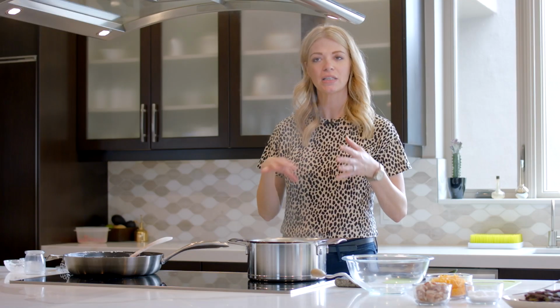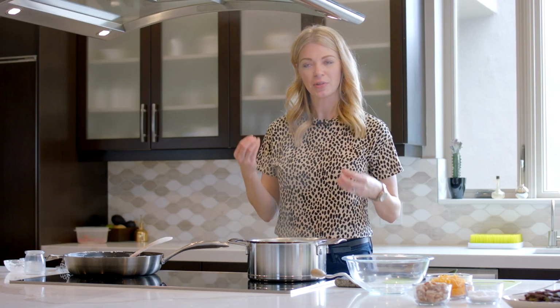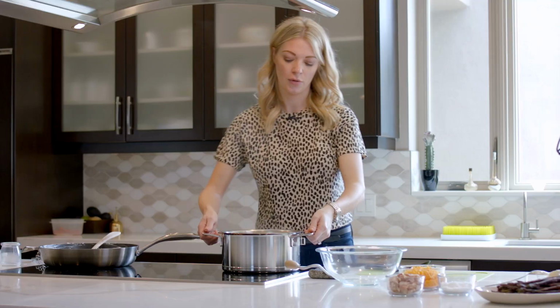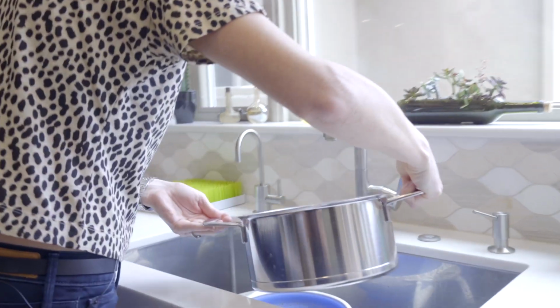Now that the cauliflower has been boiling for a couple minutes, I'm gonna go ahead and turn it off, and I'm gonna strain it because we don't want it to cook all the way through. Since we're still gonna bake it, we don't want it to be mushy, but we just want it to be very al dente. So we'll go ahead and strain the cauliflower to stop it cooking.